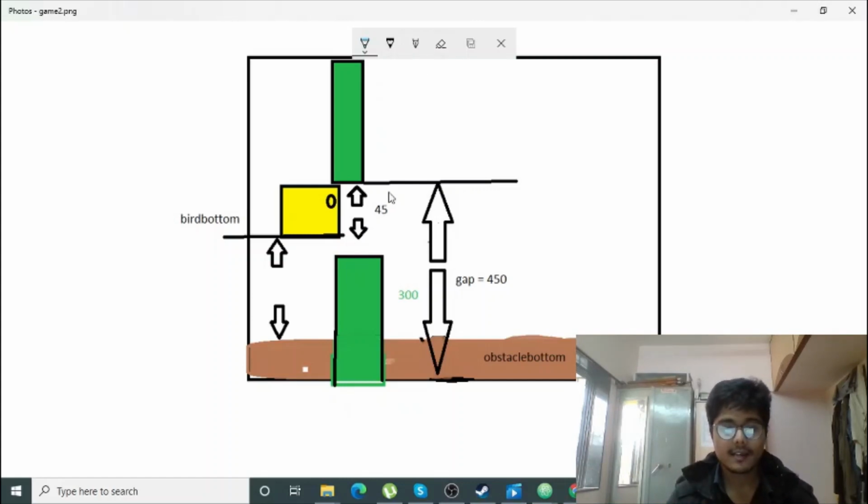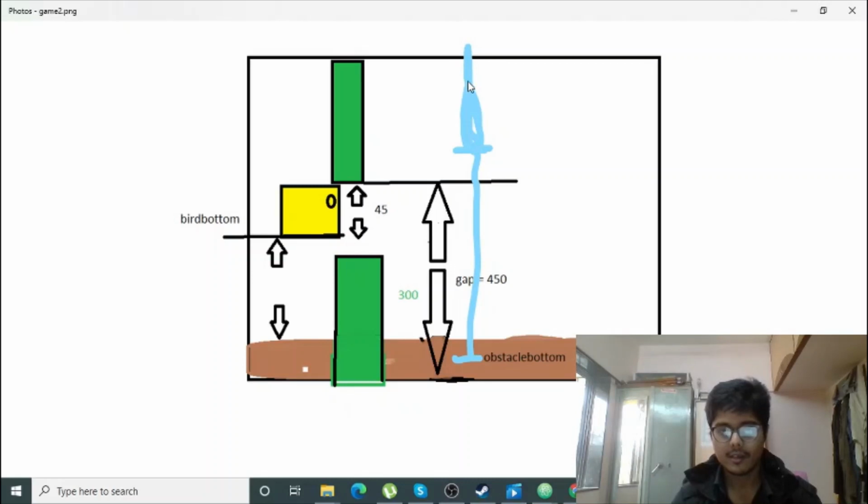We are generating this top obstacle with respect to this: we have some obstacle bottom, and above this 450 pixels we are generating the top obstacle. Very crude drawing, sorry for that, but you have got my point. From this distance, 450 pixels above, we are drawing this obstacle.